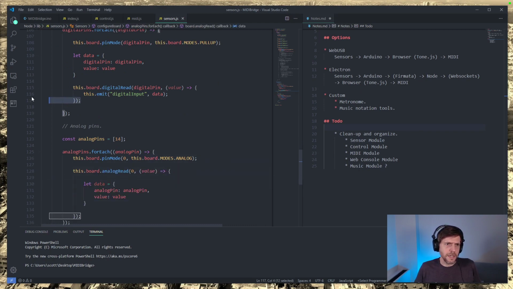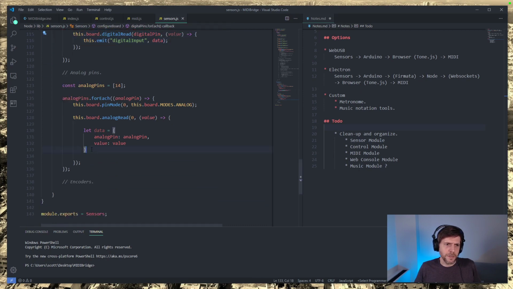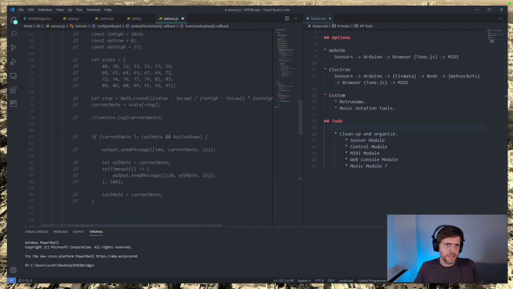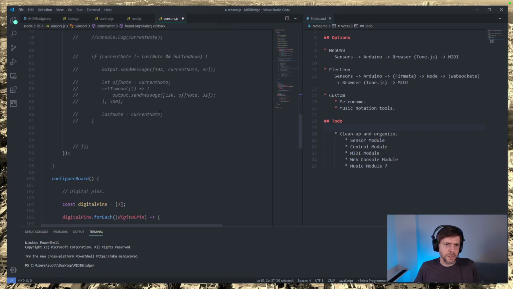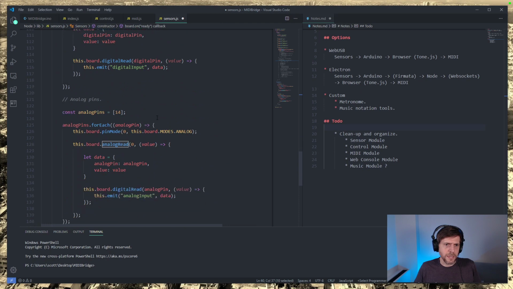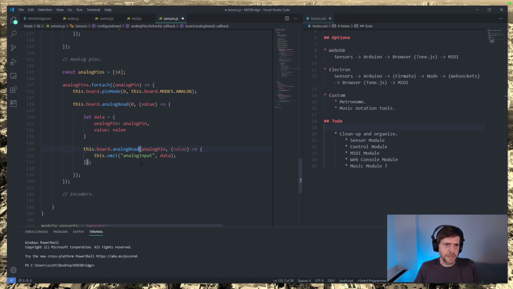So we get data, and then we will emit an analog input event from our analog pin. Wait, what was the syntax for that? Yeah, analog read. So we set pin modes, set that to be an analog pin, and that's going to be an analog read. And when an analog read happens, we will emit an analog input.